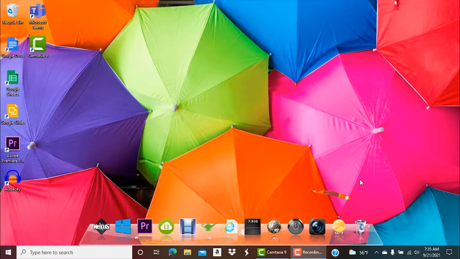So in today's video, I want to show you a really neat toolbar that you can use on Windows 10. This is the Nexus toolbar. By the way, guys, I am not sponsored by Nexus, but if you're like me, you probably have a scattered desktop just full of icons. Before I did this video, I actually cleaned up my desktop very well.